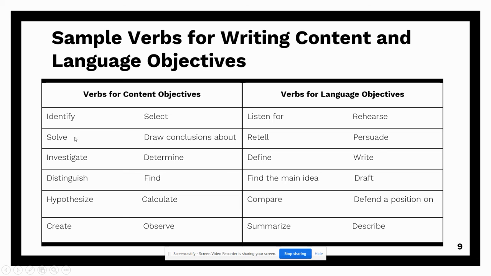All right, so here are some sample verbs for also writing content and language objectives. So for content objectives, identifying, solving, investigating, these are probably ones you're much more familiar with. But for the language objectives, and it's important too, when you start to sit down and take a look at your lesson plans, you'll realize that there is a lot of language use and interaction that happens in our classes on a daily basis.